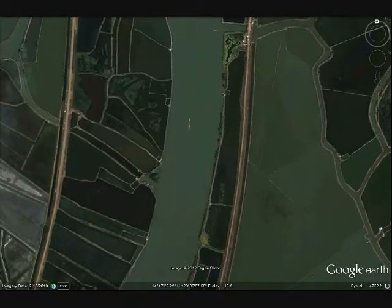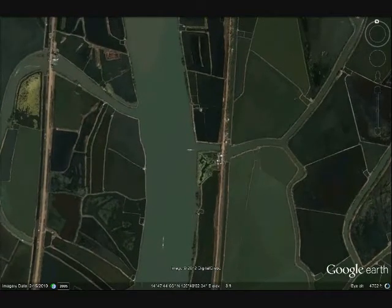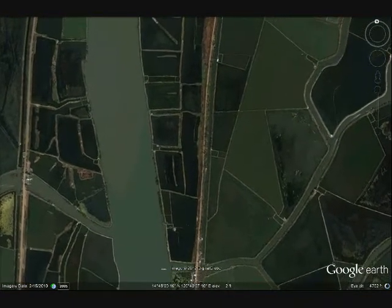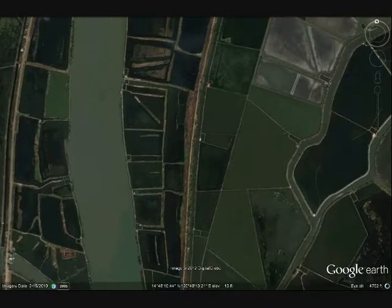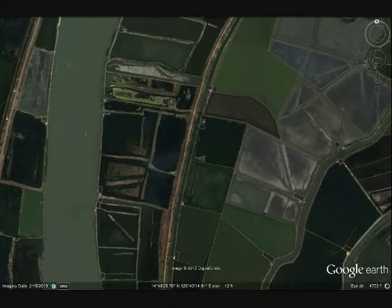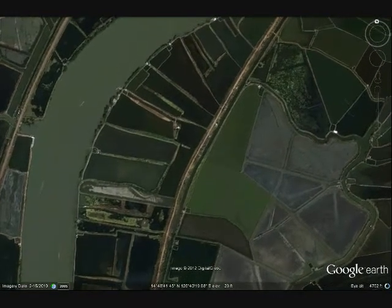Now you can see a lot of the smaller dikes also in this imagery, and these smaller dikes are used to create fish ponds and shrimp ponds, and also formerly rice fields. Now, there's not too much rice grown here now because of the eruption of Mount Pinatubo, which sent a lot of lahar down into this area and brought the saltwater level up a lot farther north than it used to be. So at one time there was a lot of rice farming going on in this area, but presently it's mostly fish ponds, fishing and shrimp ponds, and some agriculture. There's some agriculture also practiced in this area.